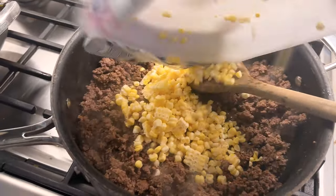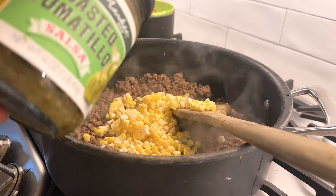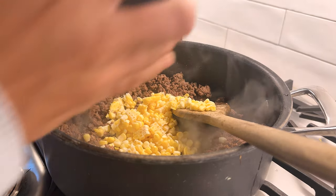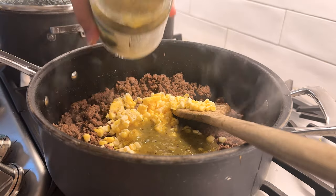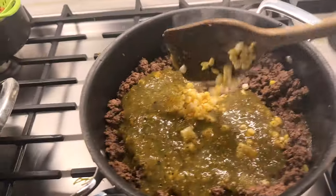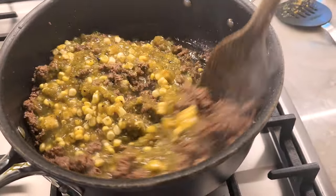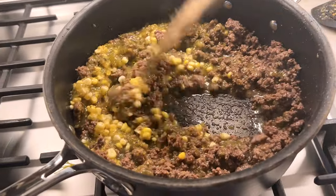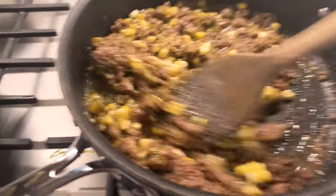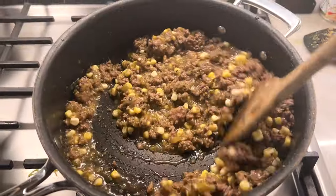Let's go ahead and put our corn in there. Here comes the fun stuff — there's enchilada sauce, but there's also roasted tomatillo salsa. I'm going to do the salsa instead because I like it, but it's going to be juicy. Oh, that's going to be very spicy — it's going to be so good. They say to add jalapeños too, but this is already spicy. Can you imagine if I used this with chicken? That green salsa seems like it could go better with chicken. Smell checks out — we're good here.